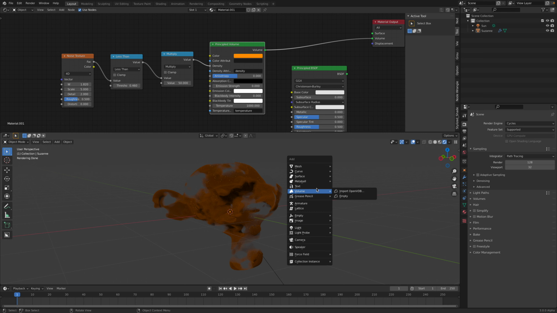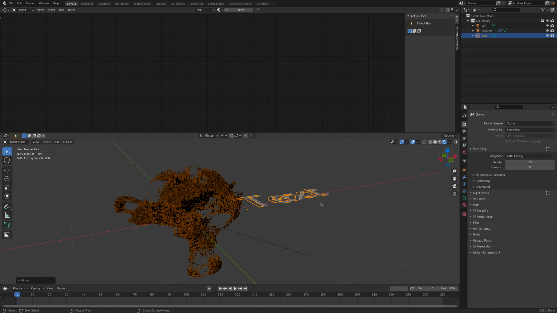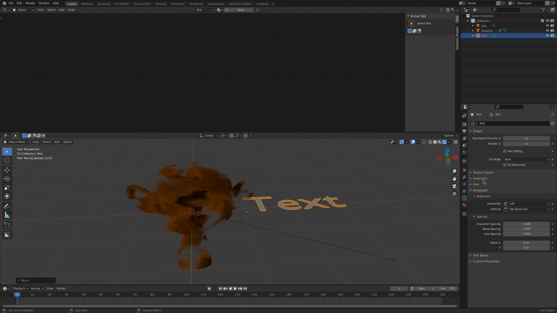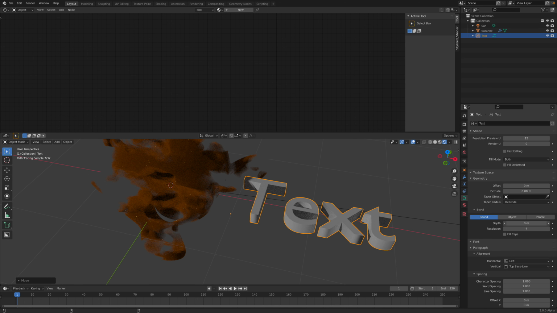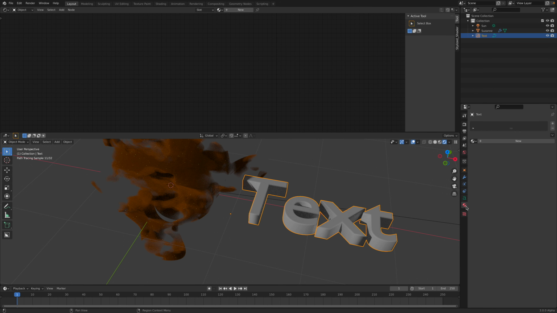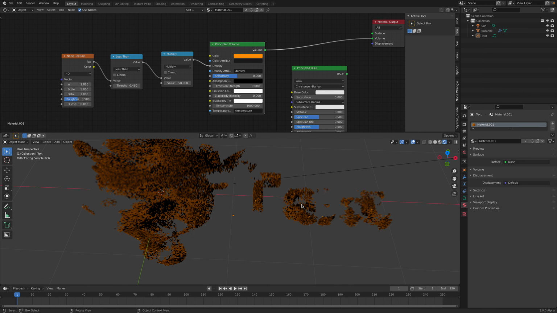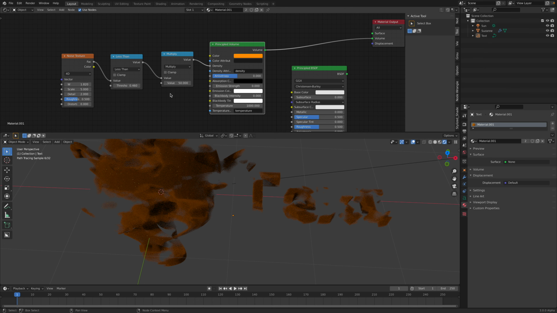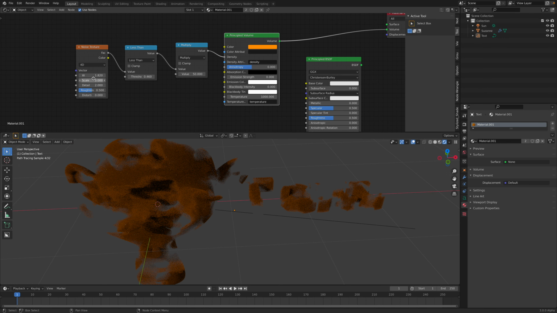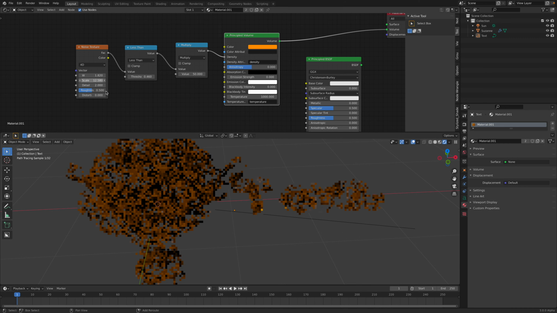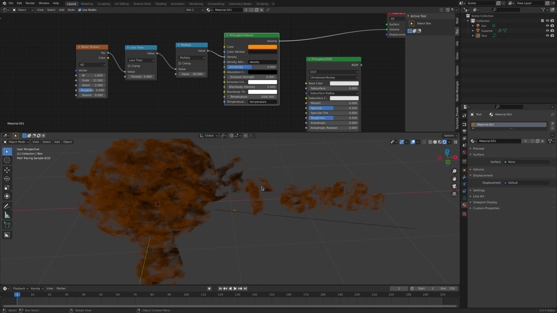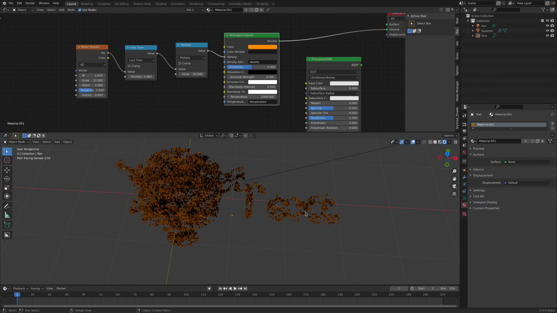So you could have a text object, give it a subdivision, give it a bevel, and let's use the volume material. So we already have a kind of cloud object. We can scale the noise, and this is pretty convincing.